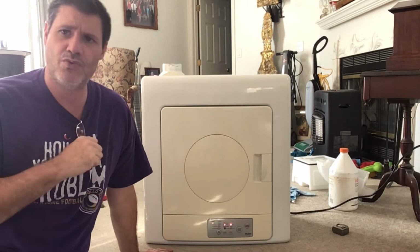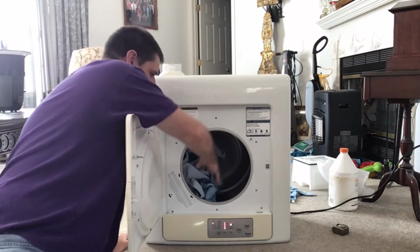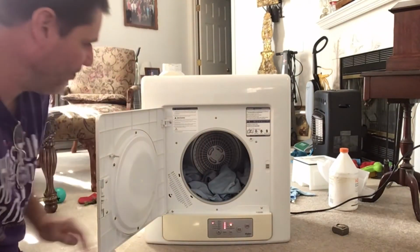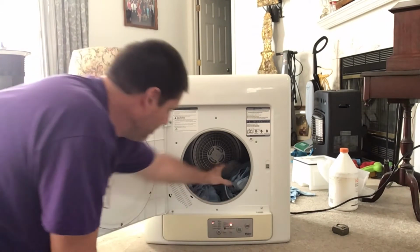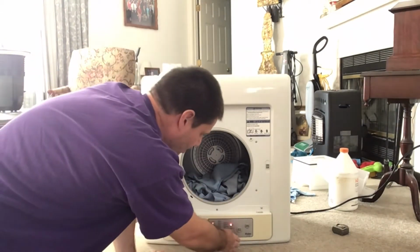Let's give it a look. So, yes, it is dry, and you can see it's still about a quarter full. So I can turn this off. Let's check the filter.